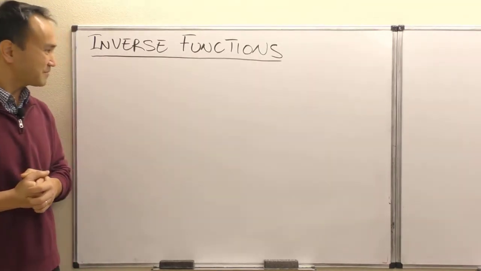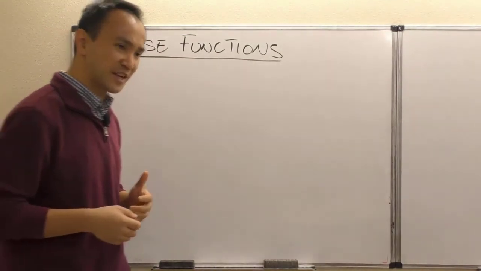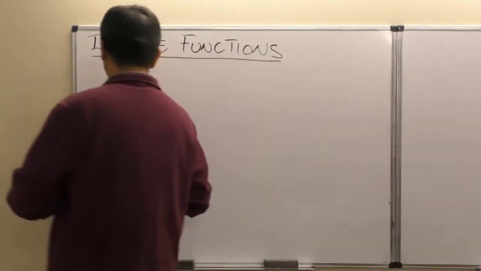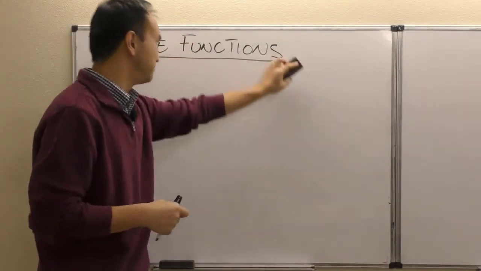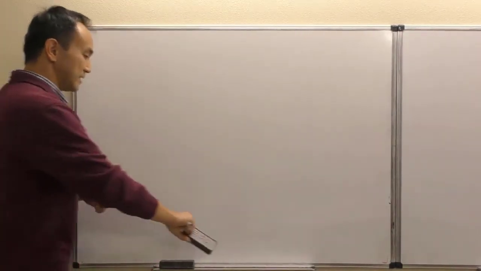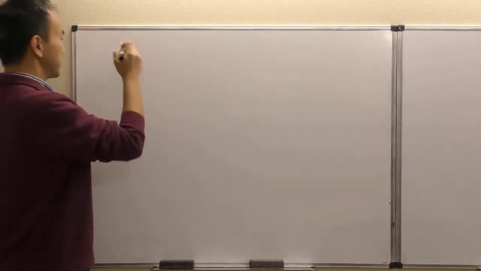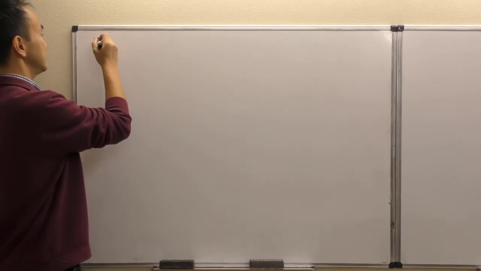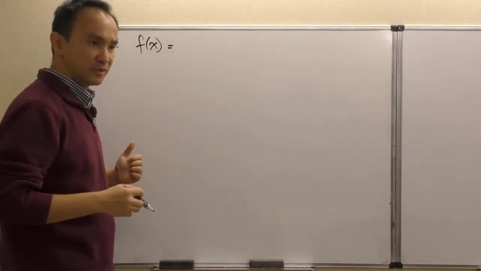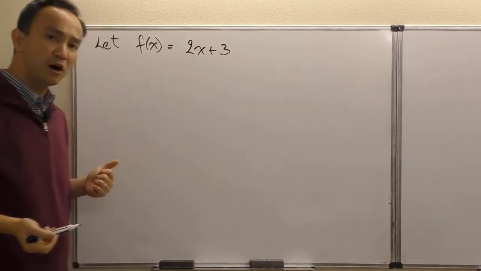All right, now let me bring up the following example. To maximize the space, allow me to erase this title of our discussion topic here. Now I'm going to start out with a function. We're going to have a function f of x given to be 2x plus 3. One small little function.